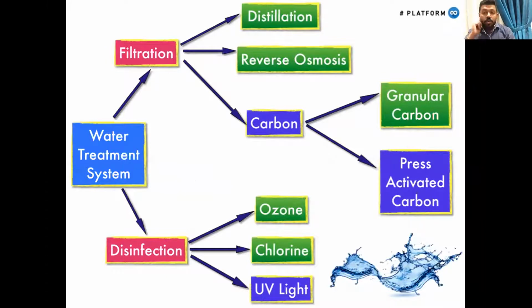Okay, don't worry so much about this graph if you find it very confusing. If you really want to learn a lot about water treatment methods, all the filtration and disinfection, these are the scientifically proven methods. So you have to go and find out more about this. If you want to go in detail, find out what distillation does, the pros and the cons of it. RO, the pros and the cons of it. Carbon, the pros and the cons. Same thing with disinfection.